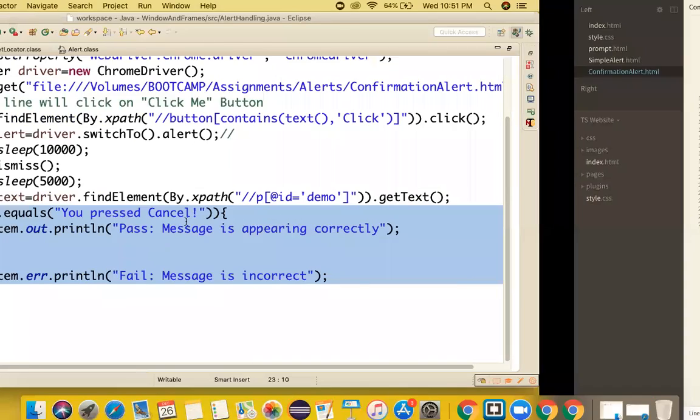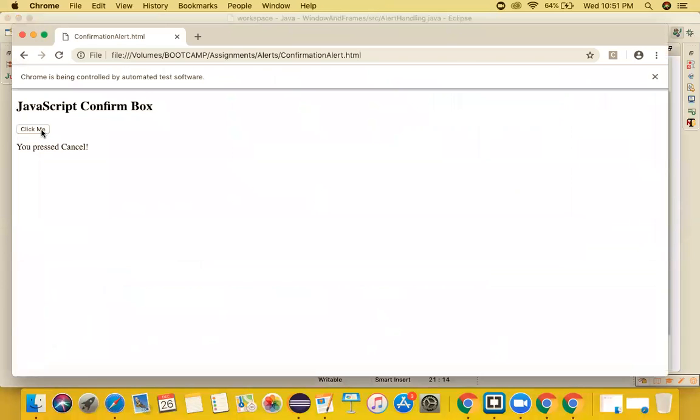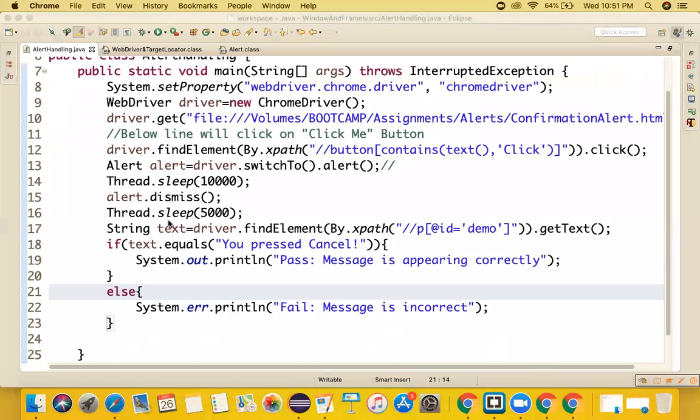So this is all about the confirmation alert box. This is how you can handle the confirmation alert box. Let me show you the confirmation alert box. It usually has two buttons, one for accepting, one for dismissal, and it will show some message. But what is the prompt alert box? Prompt alert boxes are used to take some input from the user. What is a simple alert? It will notify something on the web page to the client or the end user. So this is the difference between the three of them, and these are the methods to handle the alerts.